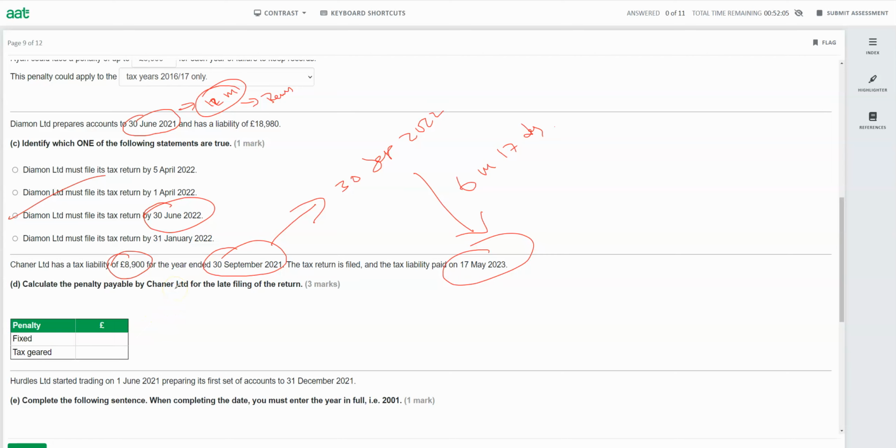Now the penalty: we have a fixed penalty and we have some penalty on the tax as well. So before we do this question, let's quickly look at our reference material. It says penalty for late filing. That's for the sole trader and for the company. Here you can see the fixed penalty: even if I'm late 1 day, the fixed penalty is £100. And after 3 months it is another 100, so if I'm late for more than 3 months, the penalty will be £200.